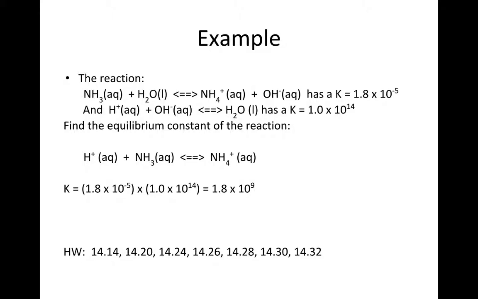So even though the ionization of ammonia and water to make hydroxide has a very small K, if you react the OH minus with H plus, in other words, you add acid to your NH3, then an acid plus NH3 actually has a K that's very large. NH3 reacts very slightly with water, but it reacts completely with acid, H plus.